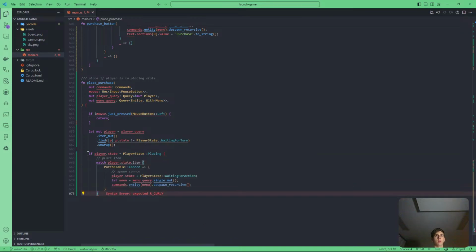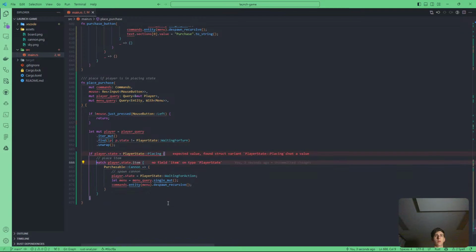How do we get the item out? Yeah, isn't it inside here? I think it's called lifting, isn't it? No field item on type player state, but there is a... And we matched. Well, we know that.